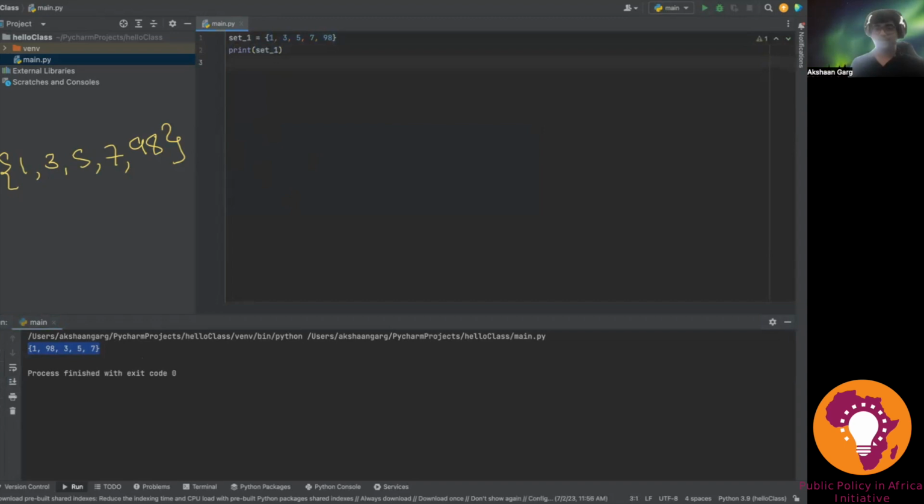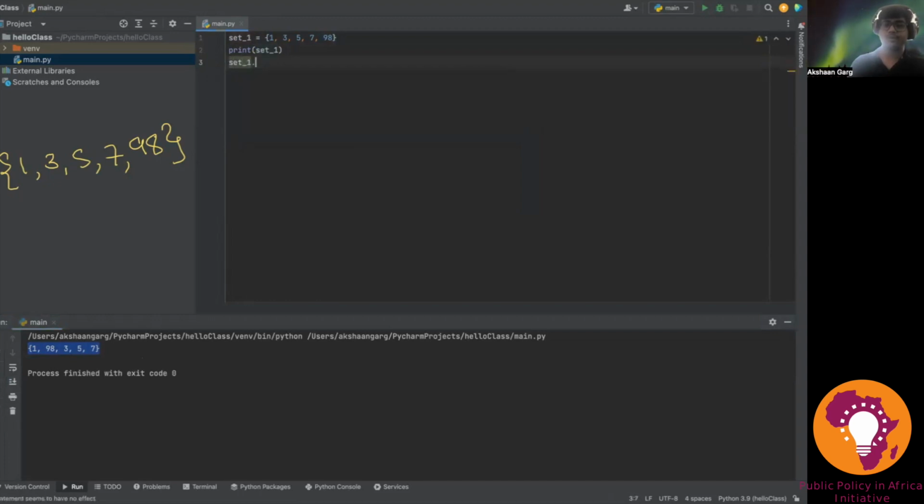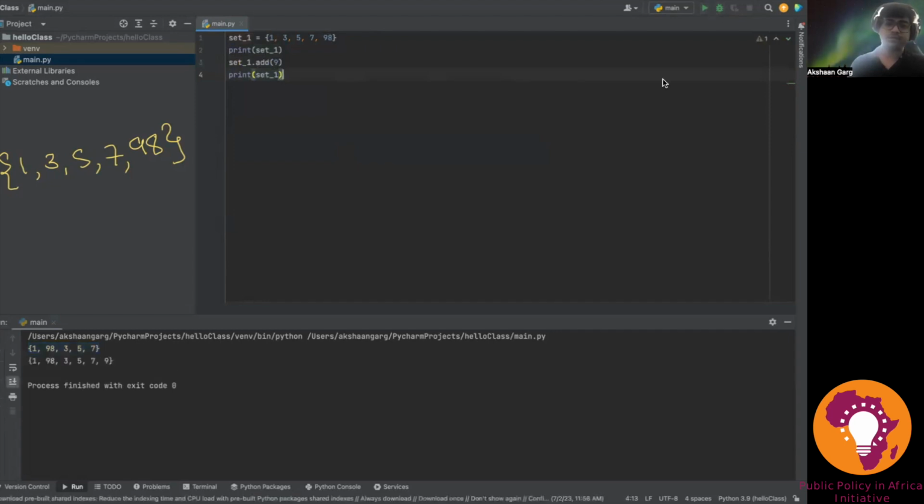Now let's add a 9 value to this set. So we'll say set1 dot add and then 9. Now let's print it again. Now if I run this piece of code, this is before we added the 9 and this is after we add the 9. So 9 gets added to the set.